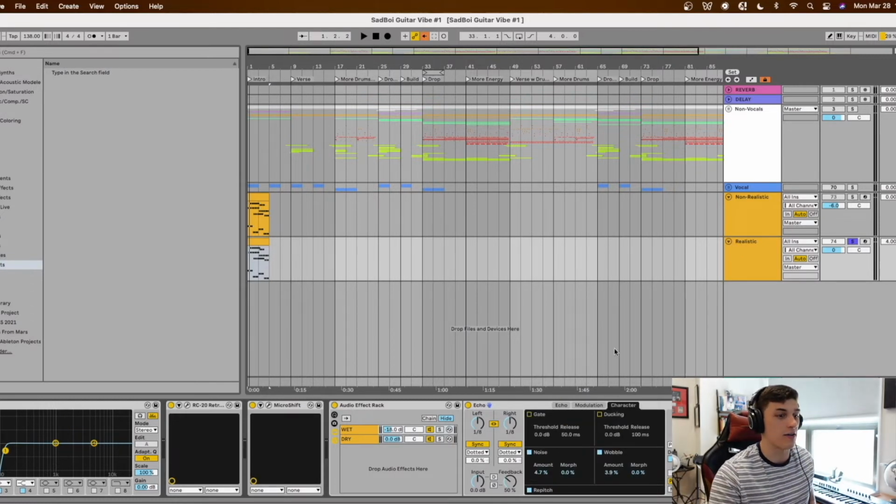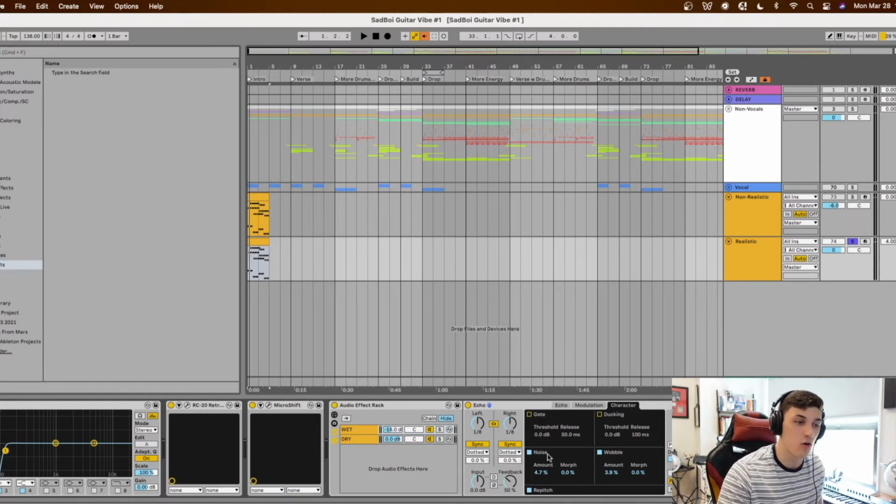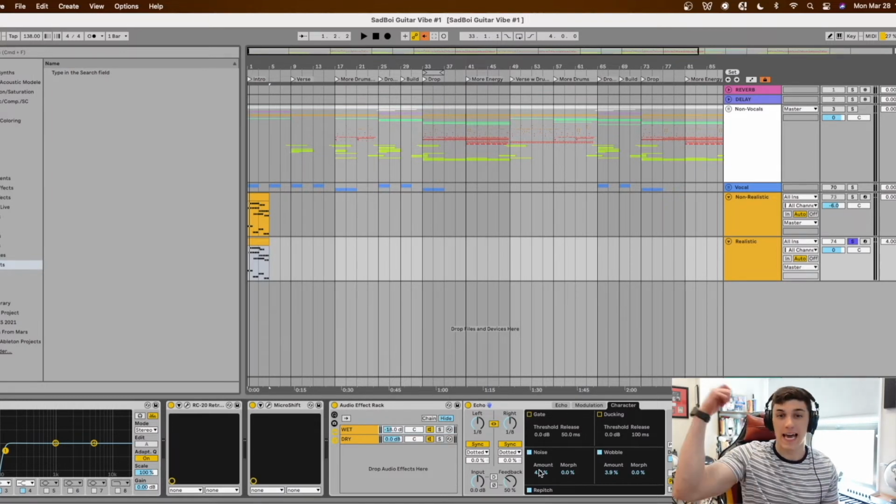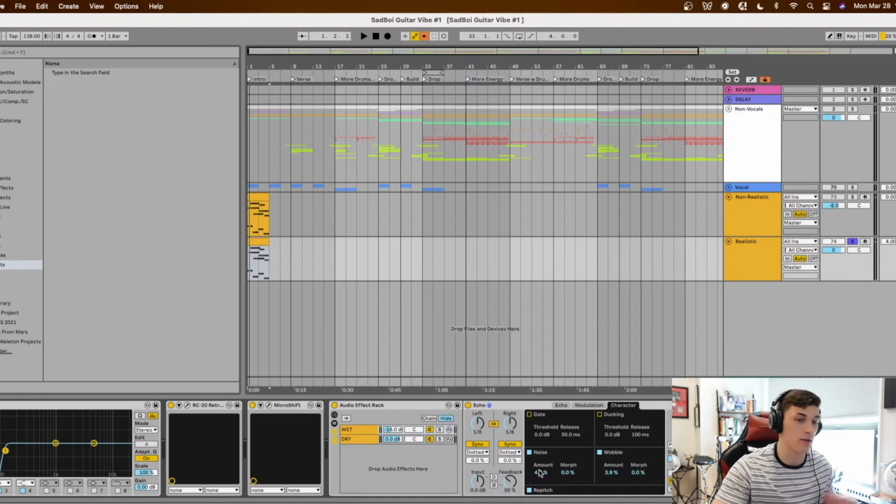So if we go to the character knob, it's not crazy. Look how minimal it is. But when you turn on noise and wobble and turn it up to taste on the amount, the noise gives you a little bit of vinyl crackle, and the wobble quite literally gives it a little wobble. That just again adds to the more realistic feeling of this being recorded through some hardware gear that's maybe a little off, maybe it added a little noise or wobble along the way.